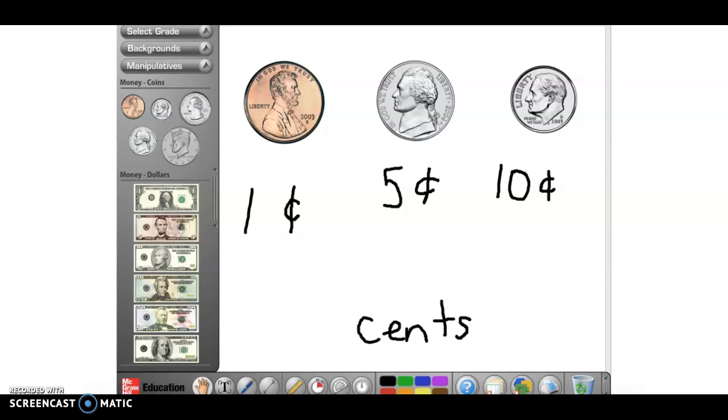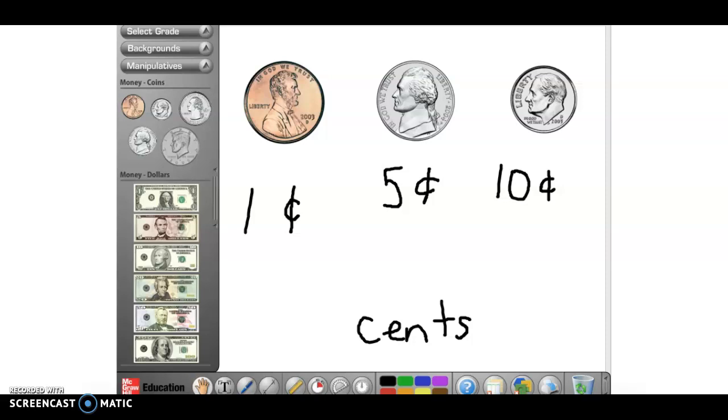Class, I told you on Monday, May 4th, that we would be changing gears from our two-digit addition, and you all have done wonderful thus far. And we're going to take that step, apply what we know and understand about numbers and place value to go back to our discussion about coins.